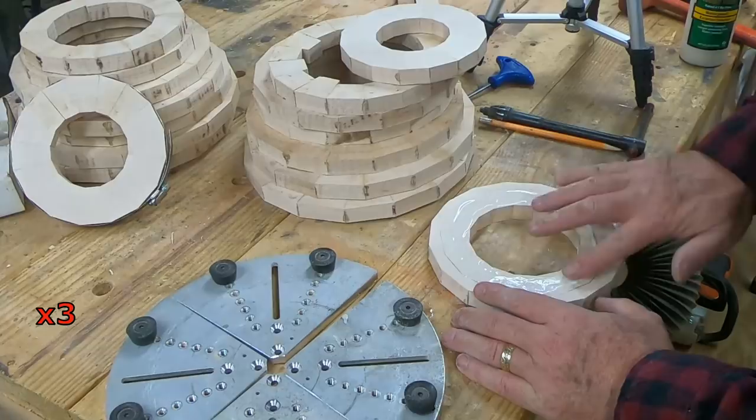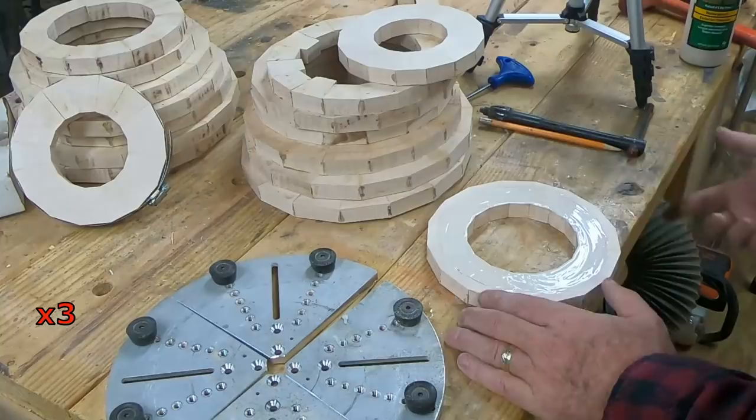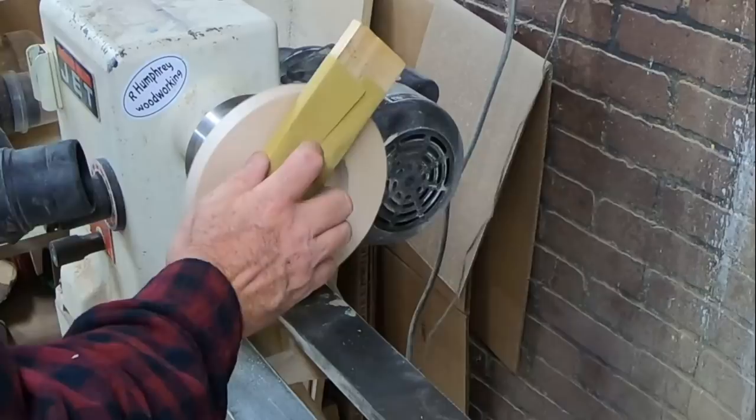And then it's just a matter of gluing all the rings together. It's kind of a lengthy process the way I do it, or the way I usually do it, which is one ring at a time, and I use the tailstock of the lathe to press the new ring onto the older rings.